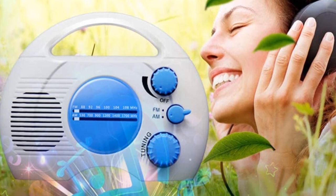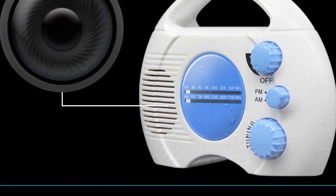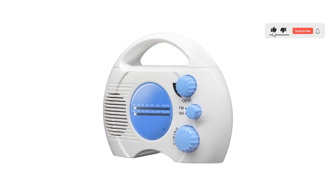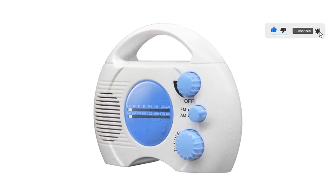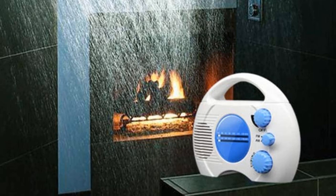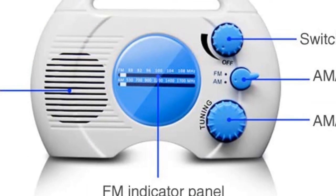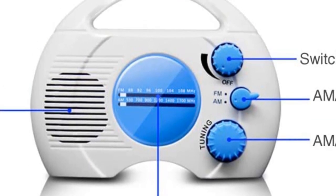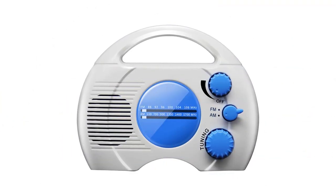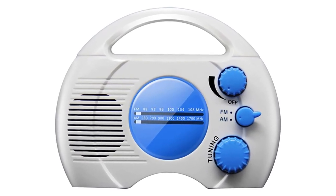The portable bathroom radio operates on 3 AA batteries, not included. Open the battery compartment by turning the lock in either direction and gently pulling it out, then insert 3 AA batteries making sure to match the polarity. Enjoy a cable-free life while listening to your favorite audio content with superior quality sound. Makes an awesome gift for men, women, and kids who love music in the outdoors. The shower radio is waterproof with water-resistant housing, perfect for the kitchen, pool, or bathroom, and is 100% splash-proof.